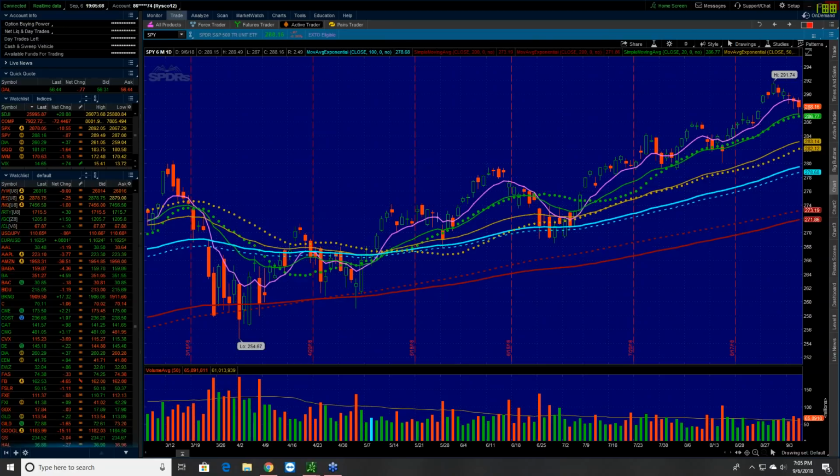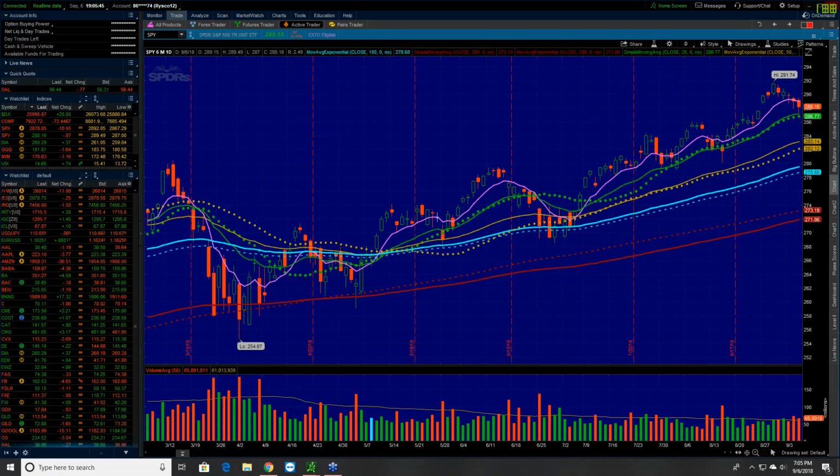If you take a look at what has happened over the past few months, anytime that we have tested those moving averages, it's been followed by a significant bounce back to the upside, and in most cases, a new all-time high being met. That's why those levels are so crucial over the next couple of days. We absolutely need to see those broken on a closing basis. Getting below those intraday, it's not enough. Testing them like we did today, it's not enough. It's not going to lead to anything significant on the downside until those levels are broken on a closing basis. So that's our line in the sand on the downside.